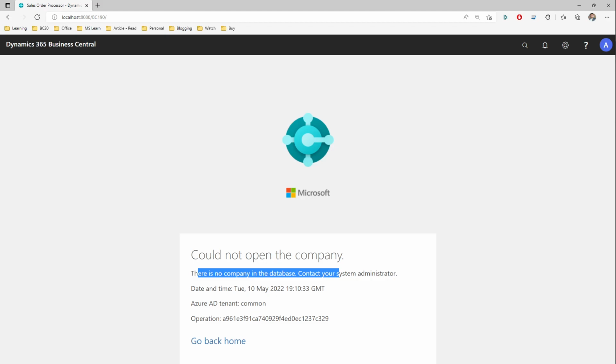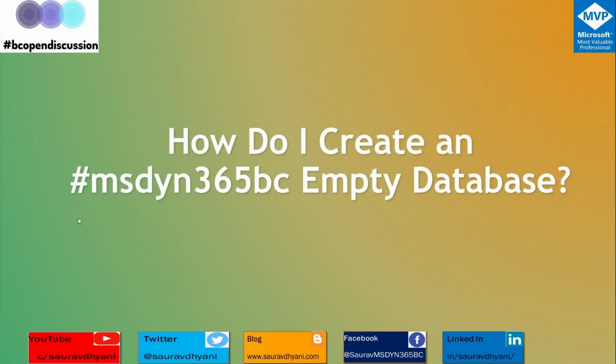But for creating a company, you need to have objects in the database, as we all know from the NAV environment. So now let's talk about the objects. The minimum set of objects that you need is your system application. And why is that the minimum set of objects? Because it contains the system objects that are required for any Business Central database. And let's talk about how you find that.